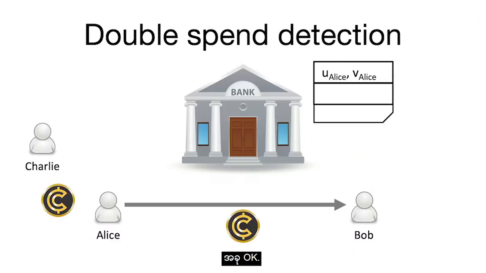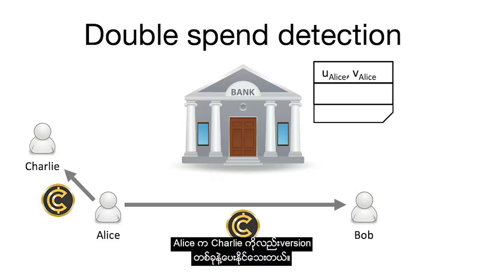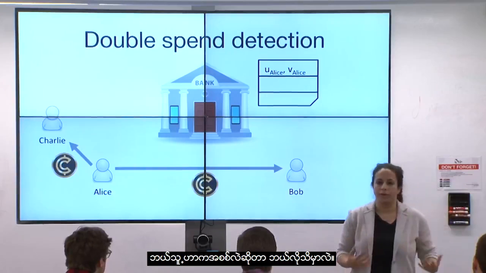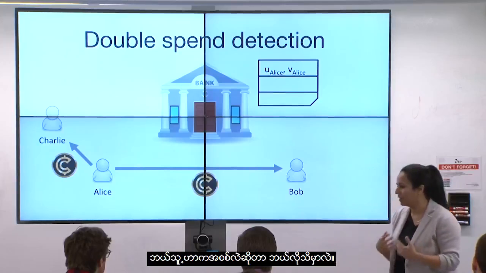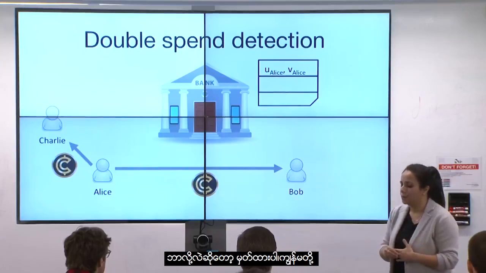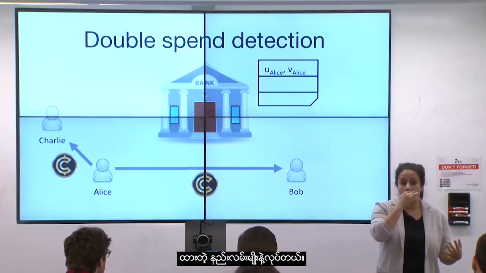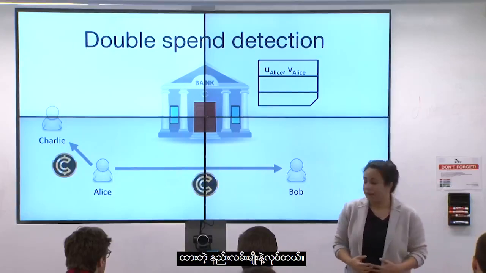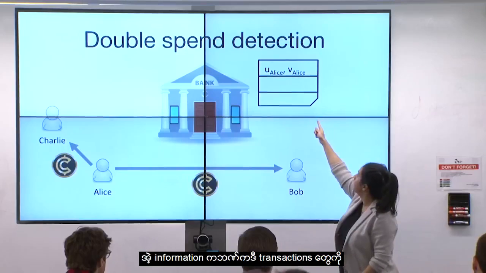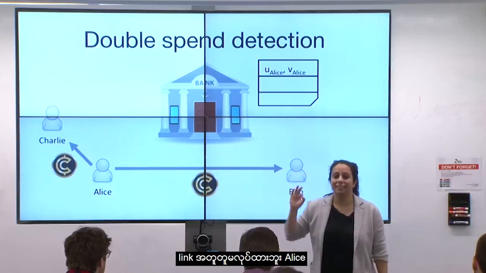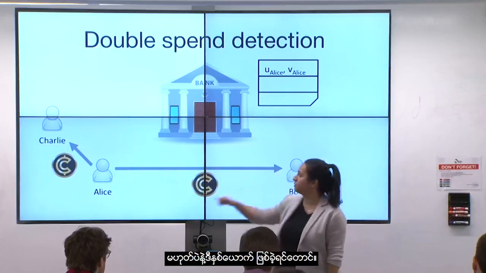Now, okay, but what about this: Alice could give a version of that to Bob. Alice could also give a version of that to Charlie. And how are Charlie and Bob supposed to know whose coin is correct? Because remember, we wanted to try to get the bank out of the way when doing this. And so in Chaum's eCash, the way that this works is the bank actually keeps a bit more information, and the information that the bank is keeping won't let the bank link these transactions together unless Alice happens to give this to two people.